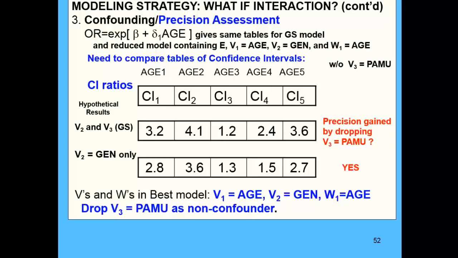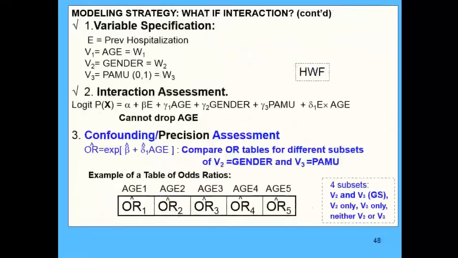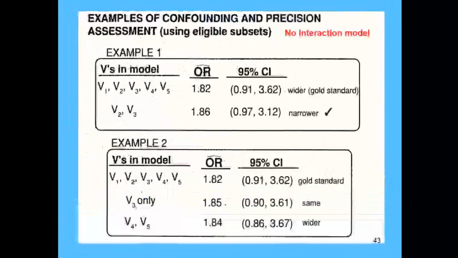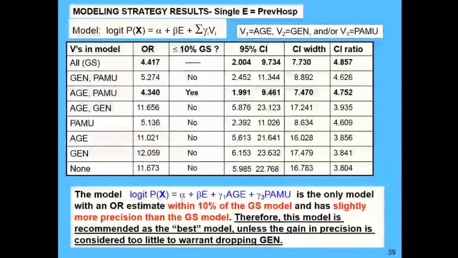Now, one of the things I started to talk about, and I did talk about a little bit, is going back even to the model where we had no interaction, going back to this table where you're doing the all possible subsets. You remember I talked about, well, what if it turns out instead of 3 variables you're controlling for, suppose there were 10 variables or 15 variables? And I said, well, you can still use the all possible subsets approach. It's just a lot more subsets to do. You remember we talked about that? So there's a lot more subsets to deal with.